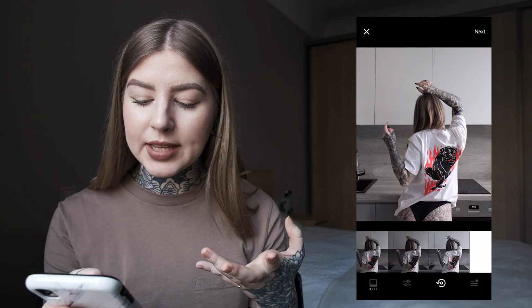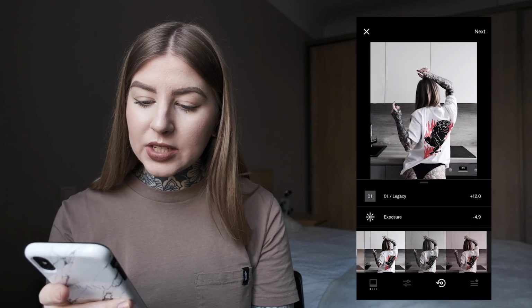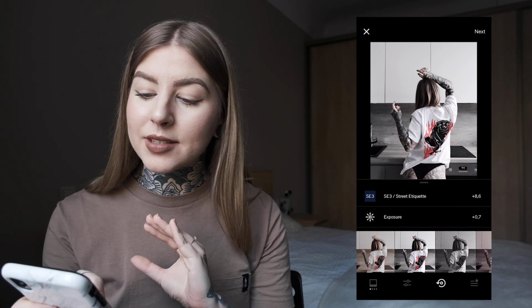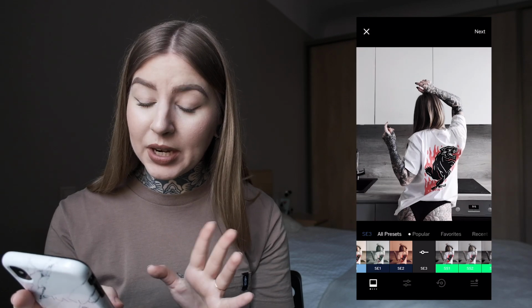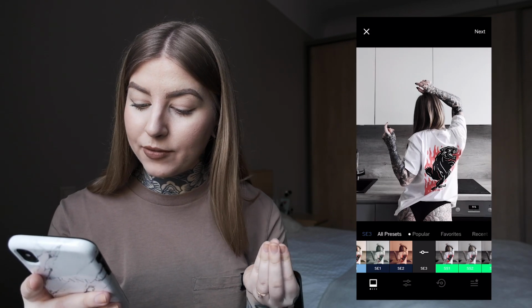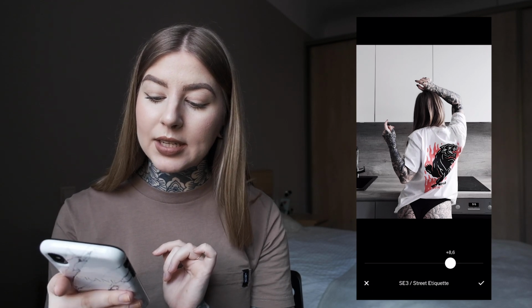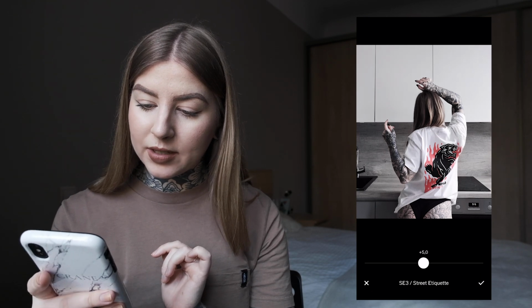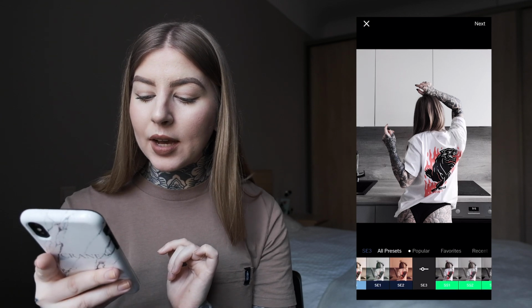So I have already saved presets of filters that I've done and used. This one is my Instagram feed filter, which I need to update because it's just too crazy right now. But I'm gonna walk you through it since you don't have the preset. So I use this SE3 filter, and I will have it at 6.6 because I don't want it that harsh. Or 6.3, that'll be good.